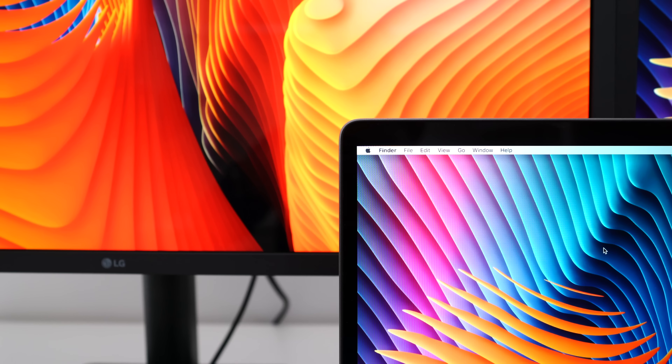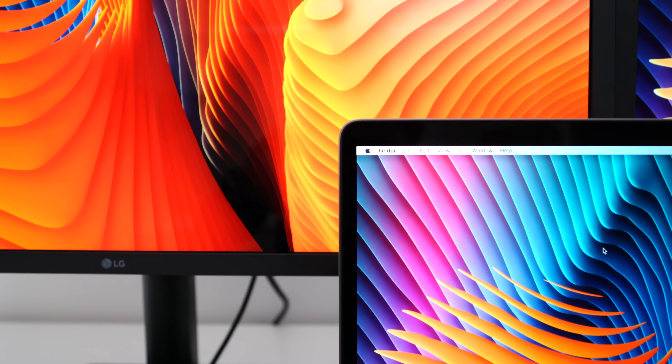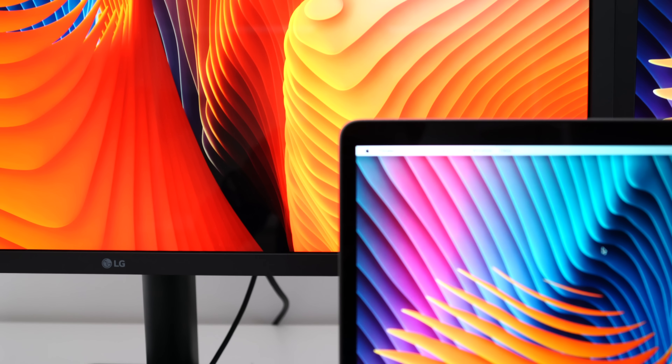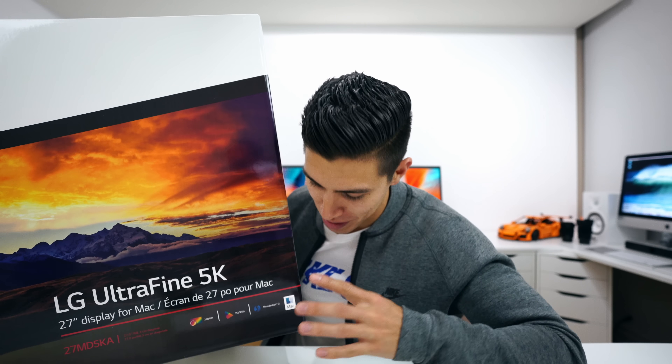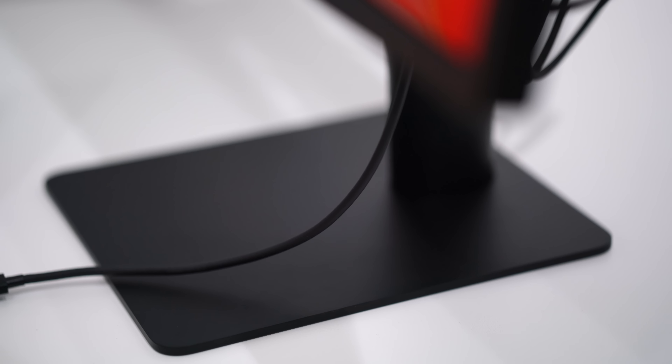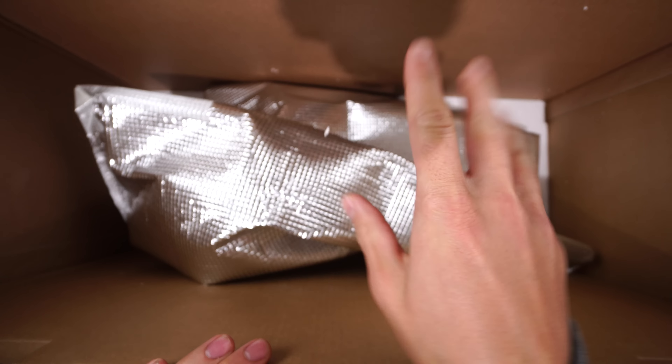If you're looking for a display that matches the quality, clarity, and color reproduction of your MacBook Pro or even your 5K iMac, hands down this is the best display I've currently seen on the market. There are a few floating around at CES which we might see later this year. But there are some things I don't like, and maybe we'll start with the overall unboxing experience — I know this thing is made for Apple and Apple collaborated, but if you unbox it, it's just a bit finicky, with bits of styrofoam floating around.